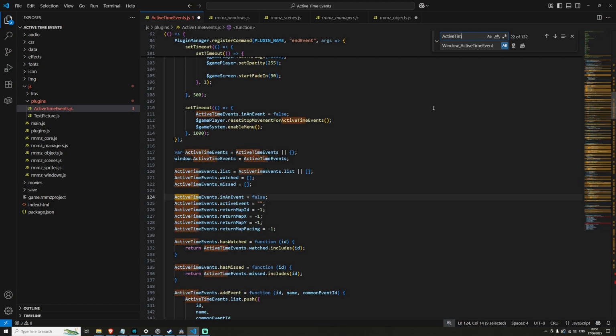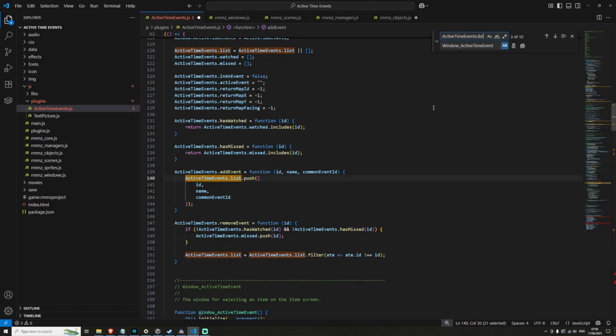We want to change active time events dot list into active time events dot data dot list.